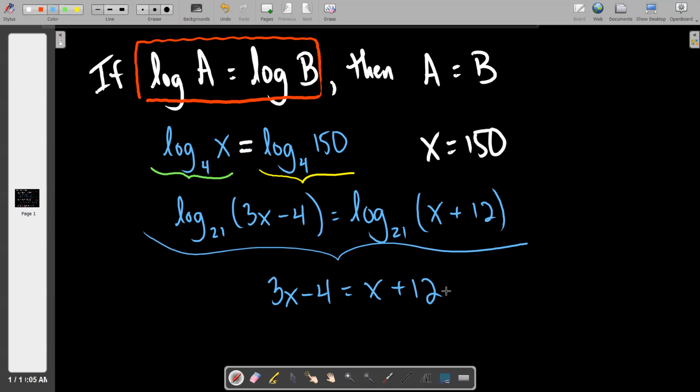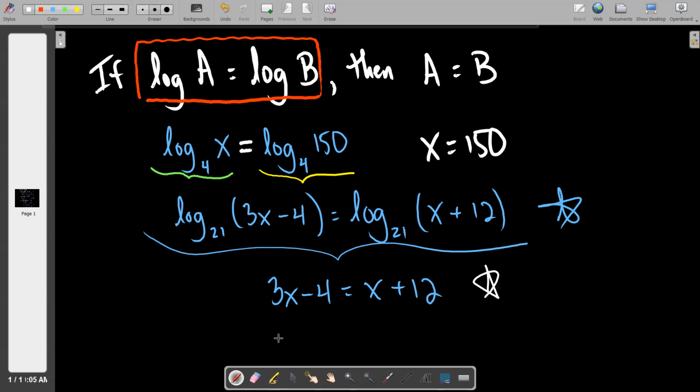Sometimes you'll hear me use the expression, people just drop the logs, and some people laugh at that, but you can just drop off the logs because they essentially become purposeless if they have the same base. You just set the arguments equal to each other. And usually what happens is you look at it and you say, this one with the blue star next to it, that's a high school math problem. And then immediately, as you've seen before, this one with the white star next to it is like a little baby kitty equation, right? It happens quickly. So that's kind of the introductory phase of this. Those are the three things you need to know in order to get through the problems for the day. Good? Okay.